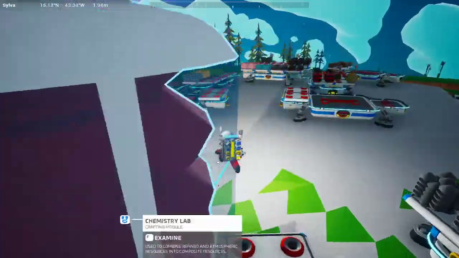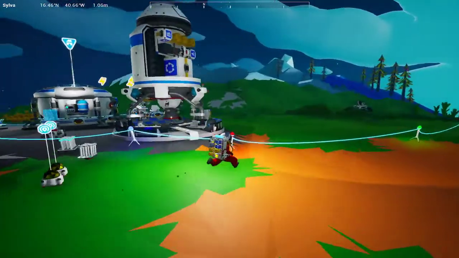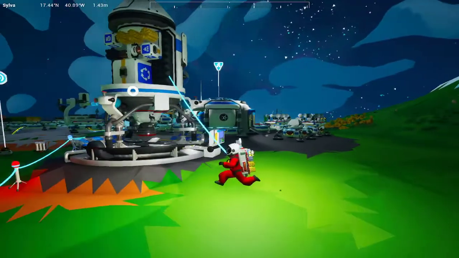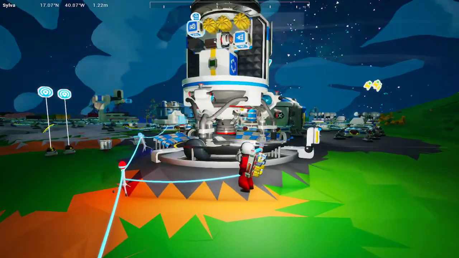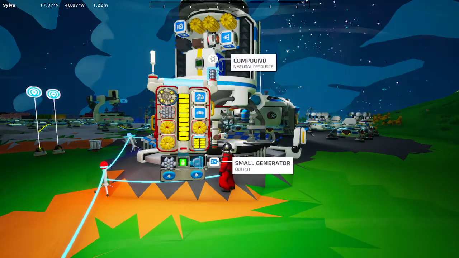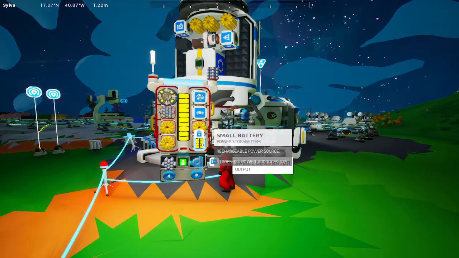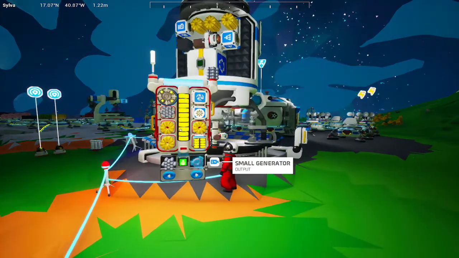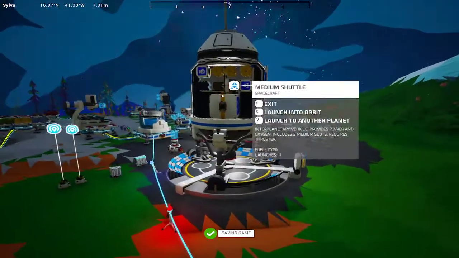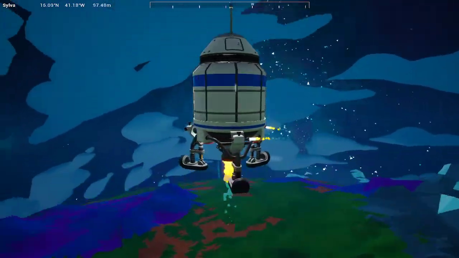Just doing a last minute check. We got the soil centrifuge. We got the landing pad. Medium printer, small printer, oxygenator. I have the three compound for the large printer. I've got the medium platform and the medium wind turbine and a battery. Plus three more resin for another large thing. So, away we go.